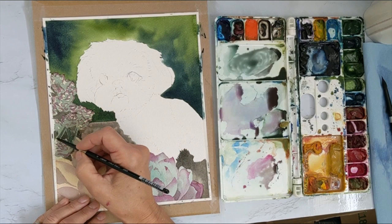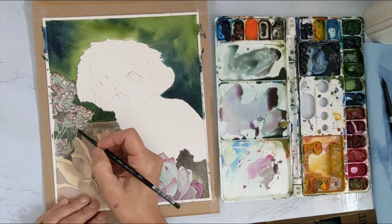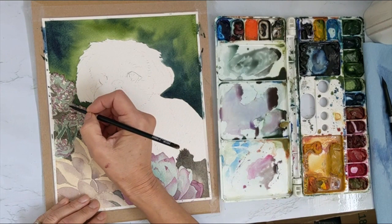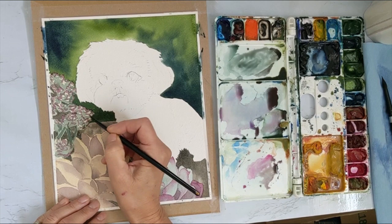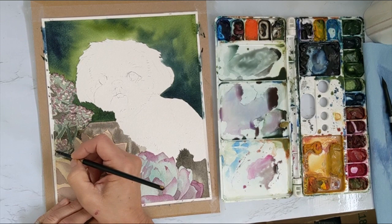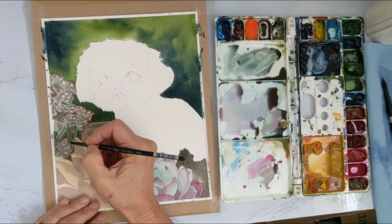And hit some of these areas in here that we want darker, and maybe even just outline a few places. As you can see, I've got some lighter shades, but I just want to hit it and give it that third shade. Maybe I'll use it to even outline some of my succulents. It is just a very muted color. Get rid of this white blotch here.